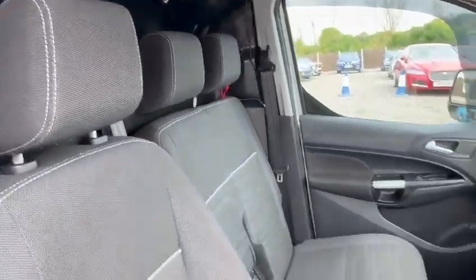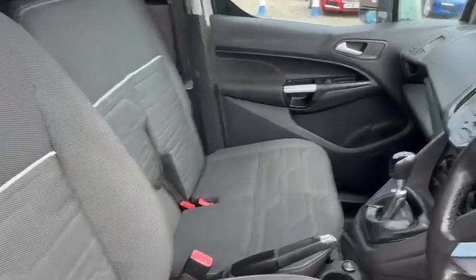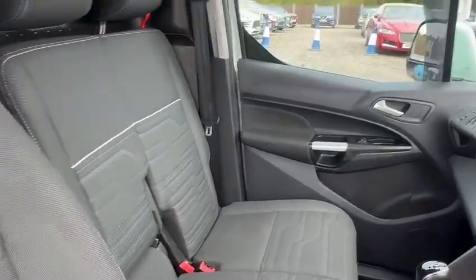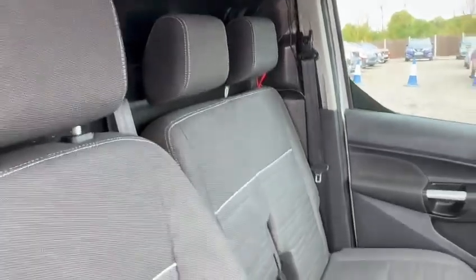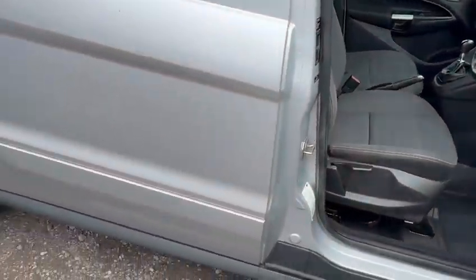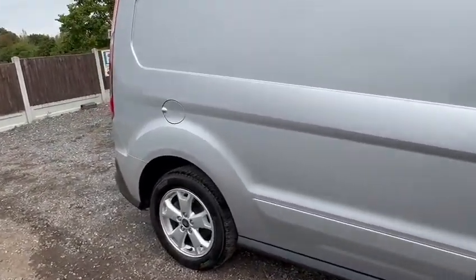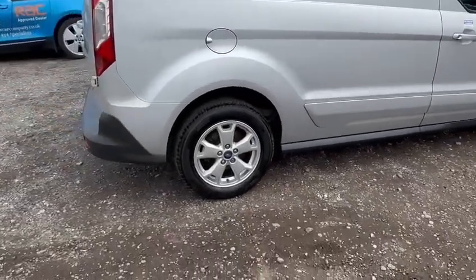This vehicle also has a full security system which was installed. It has been removed by the previous owner, but the first owner had a full CCTV system — you can see one of the cameras there. We haven't tested it but it is included in the sale. We can't guarantee it works, but according to the previous owner it does. This monitors anyone getting into your vehicle and everything that is going on.